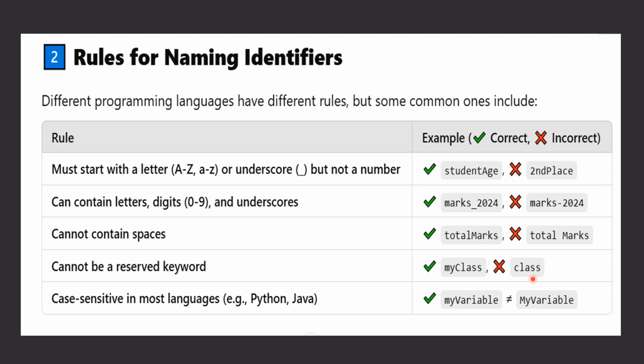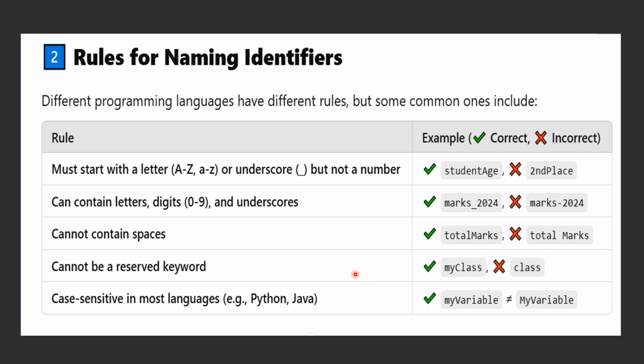For example, you cannot name a function function, because function is a function, and you cannot name a variable int, because int will be identified as a data type rather than a name. So basically, when you type class, it will be identified as that particular programming feature. It won't be identified as your name for the identifier.